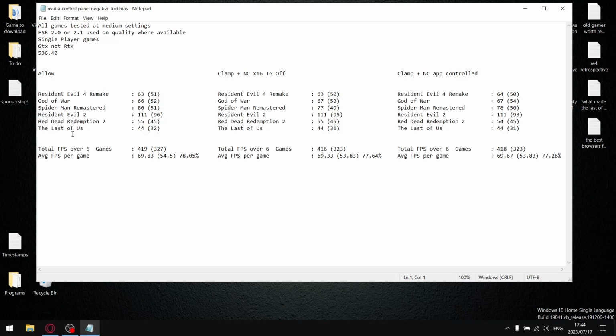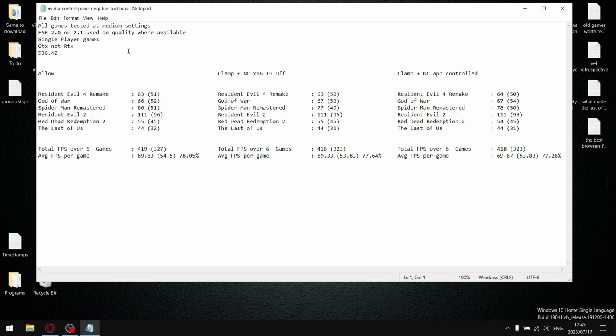My pool of games is a little bit smaller this time, because I wanted to benchmark games that gave me a clear option to either switch anisotropic filtering on or off. So I only have 6 games in my benchmark pool.